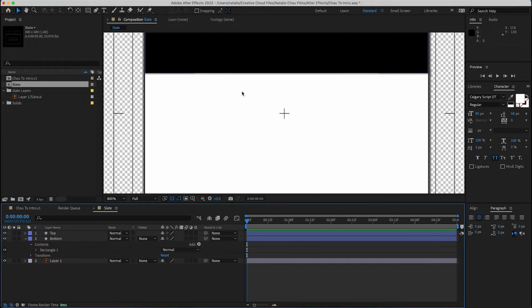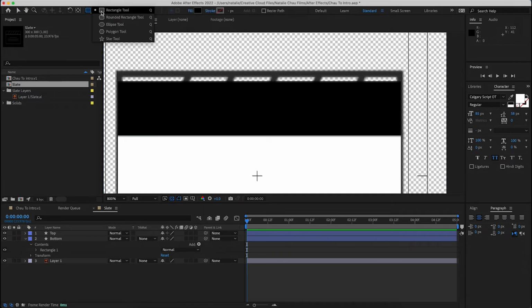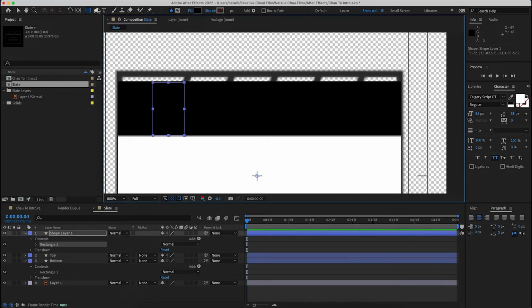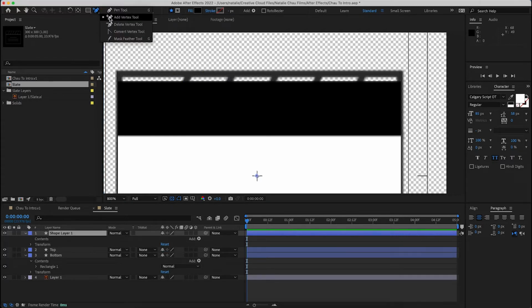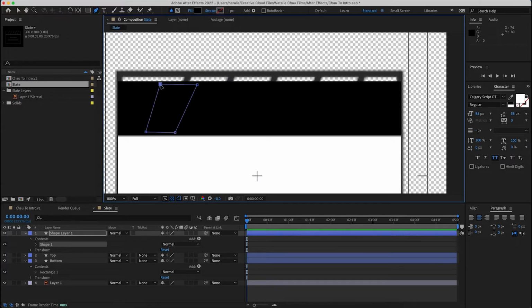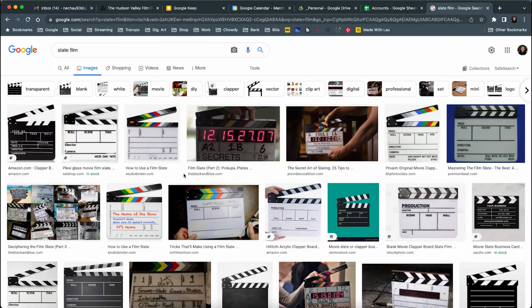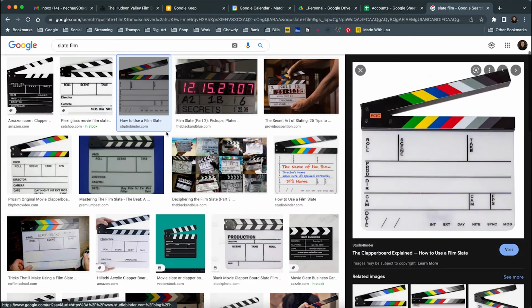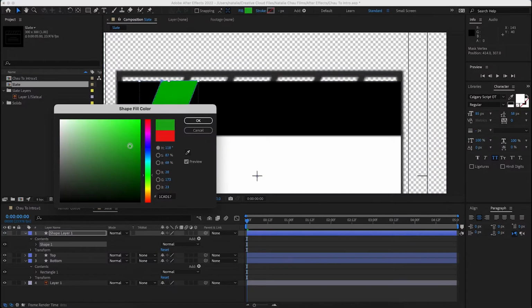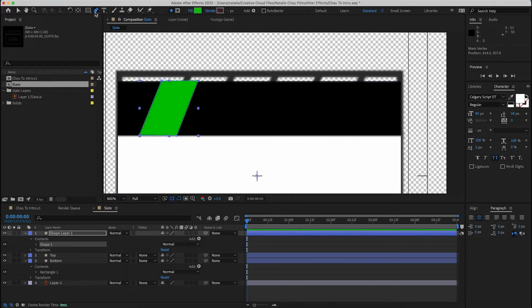And then we'll put some of the slits in it, which is easy enough because we'll just do the pen tool. Do like this, and then move our points. Actually, we're gonna look up slate. So this is the colors that we're gonna go off of. Green, yellow, blue. We'll go green first. Green. These are not gonna be the right colors. I'm aware. It's fine.